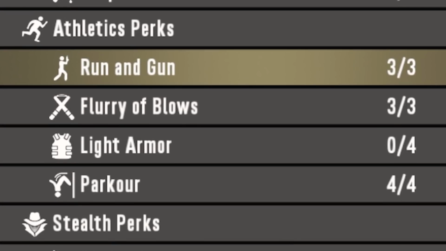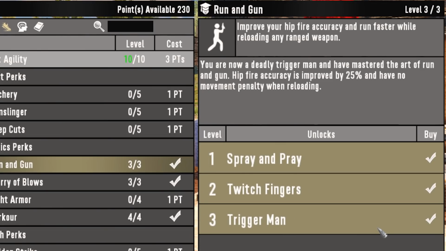The three big perks we're going to look at are Run and Gun, Flurry of Blows, and Parkour. So let's just get started with Run and Gun. The final rank of Run and Gun is available at agility 7, so it doesn't require too much perk investment that some other perks might need.